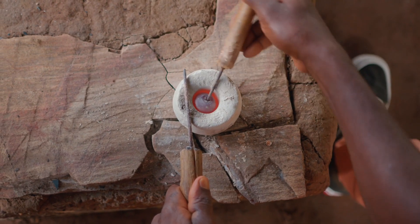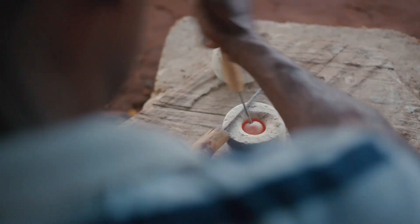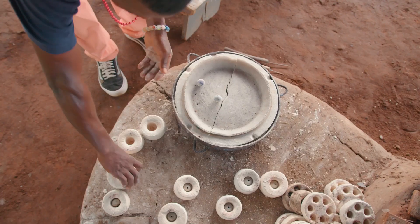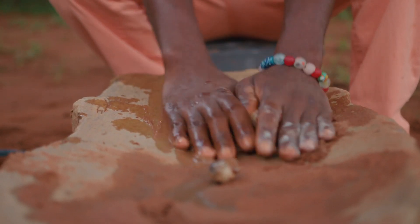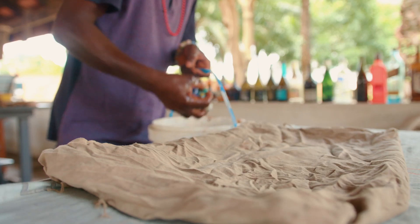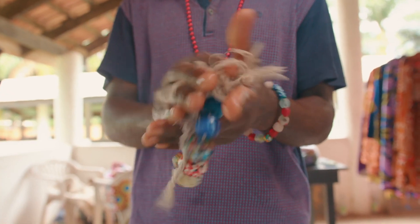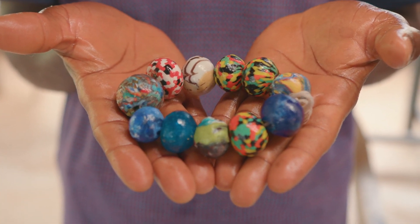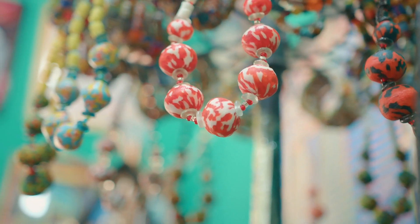We have so many shapes — claws, squares, anything at all. How the mold is shaped will determine the shape of the bead. After we put it down for kaolin, that is the annealing. It stays on the floor for one hour. After it cools, we remove it nicely. We have a special stone for polishing — we use water and sand only, and rub it on the stone with our two hands. After, we pour water on it, wash it, put it on the table for stringing. After we string it, we polish it, and then it's ready for the market.